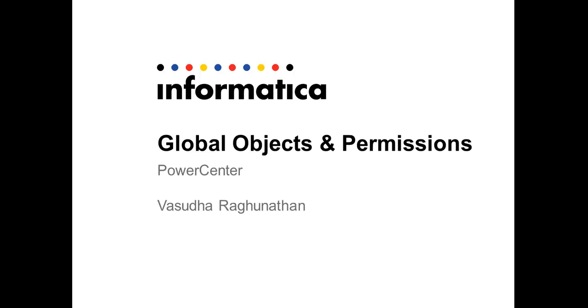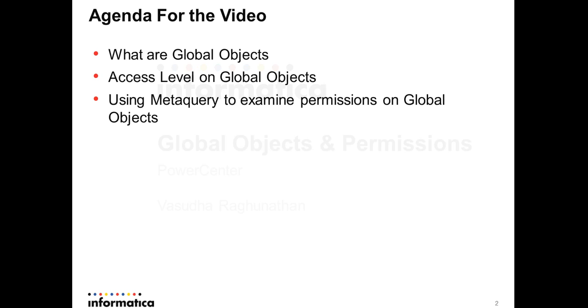Hi, I am Vasudha Raghunathan from Informatica Support, and today we are going to be learning about global objects in the repository and an easy way of examining the access levels on these objects in terms of permissions. The agenda for the video is understanding what global objects are and the permissions on these objects, and using Metaquery as a way to examine the permissions on these objects.